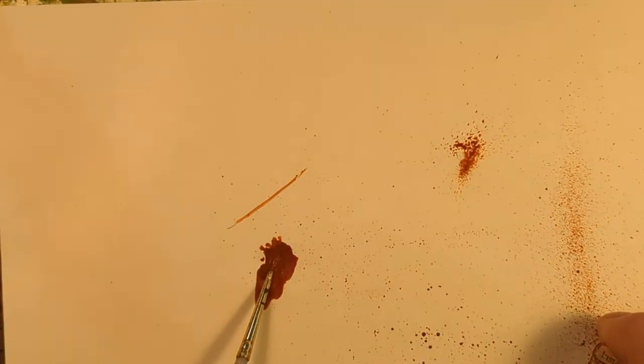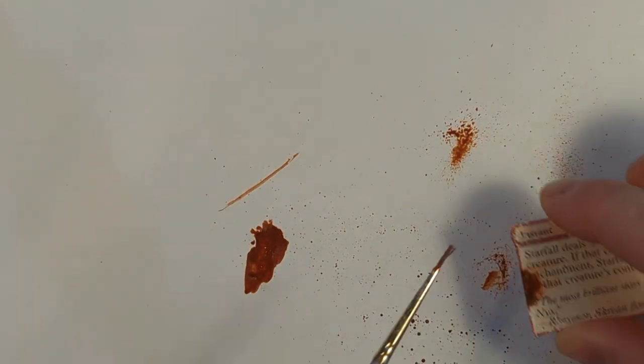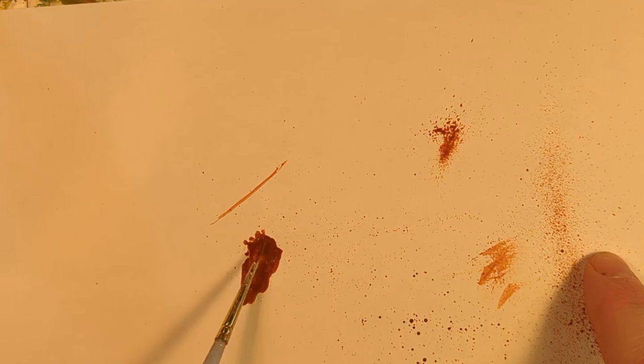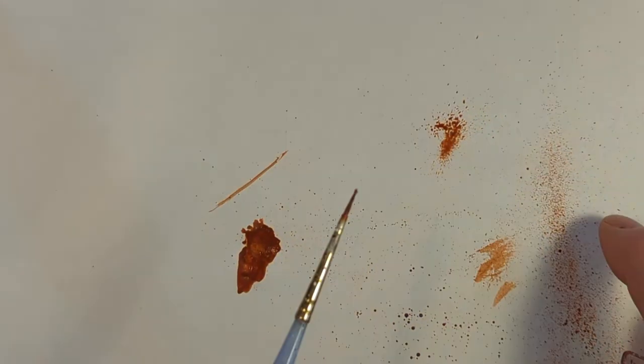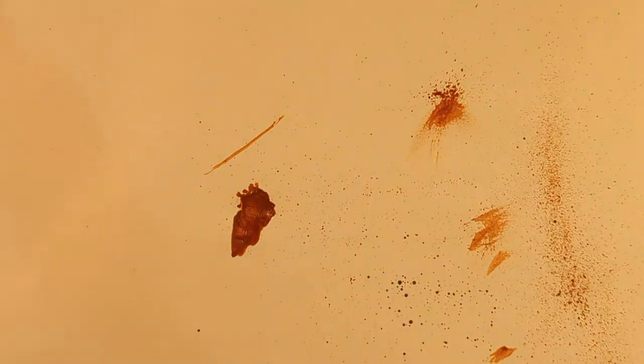And that leads me to the next thing: you can actually do this, and then you can smear it a little bit, and that's another effect that you can do, right? Even if you did some splatter like that, and then you wanted to put some fresh paint down and smear it a bit, you can do that kind of effect as well.